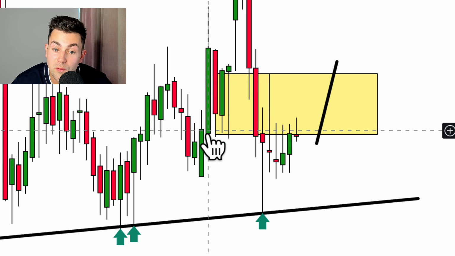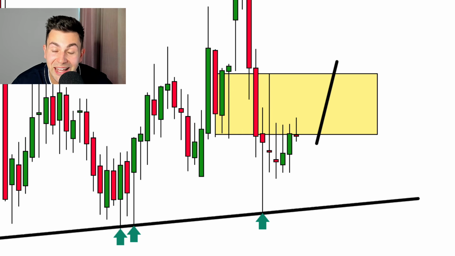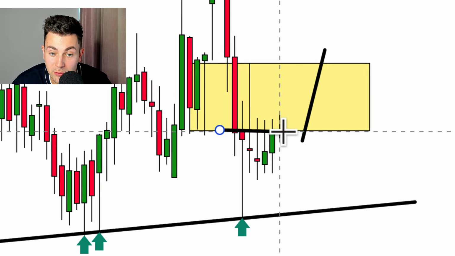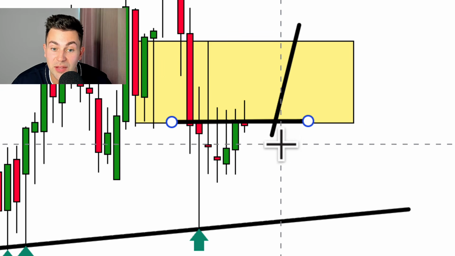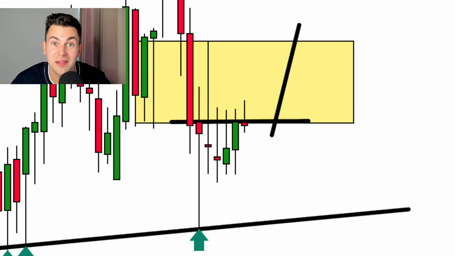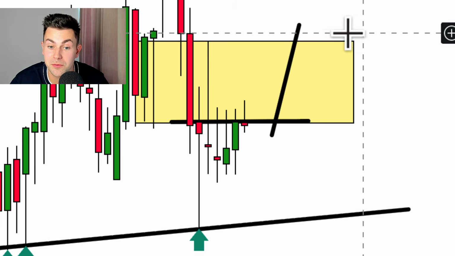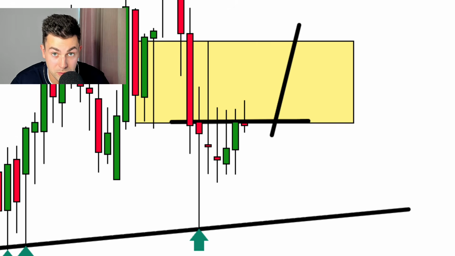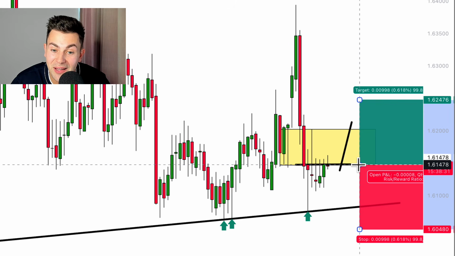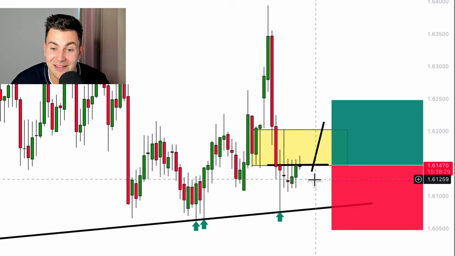Within this consolidation, find the candle with the highest candle close. In our example, the highest candle close level is right here. That will be a very perfect objective level for buying the EURCAD pair after a breakout of this yellow resistance. So after a breakout of that and after a daily candle close above that, you will need to set your buy limit order on that level.